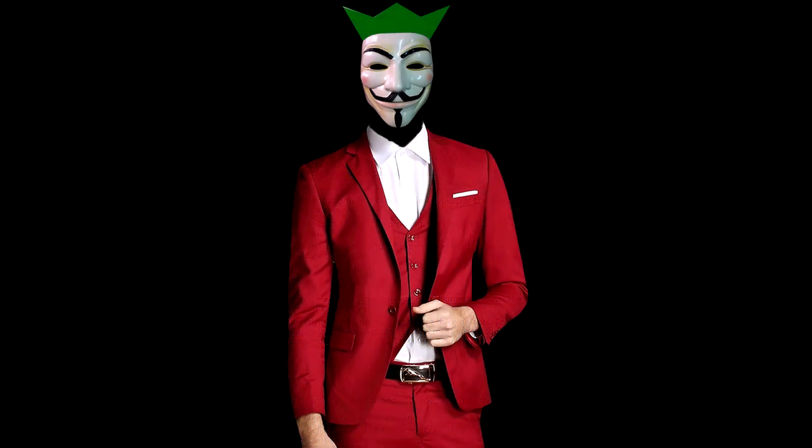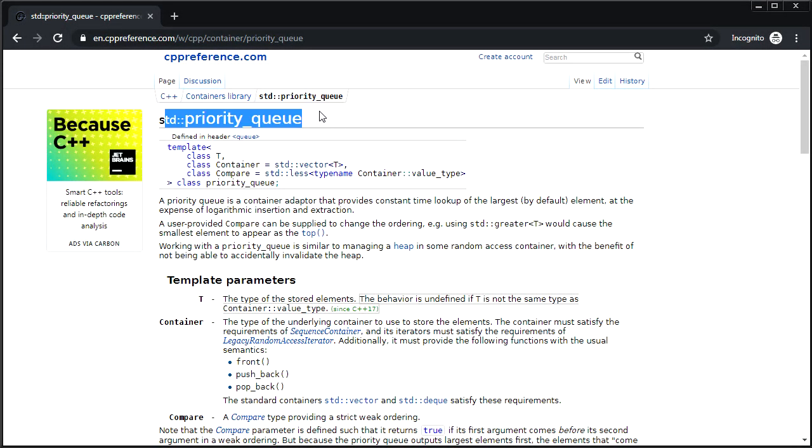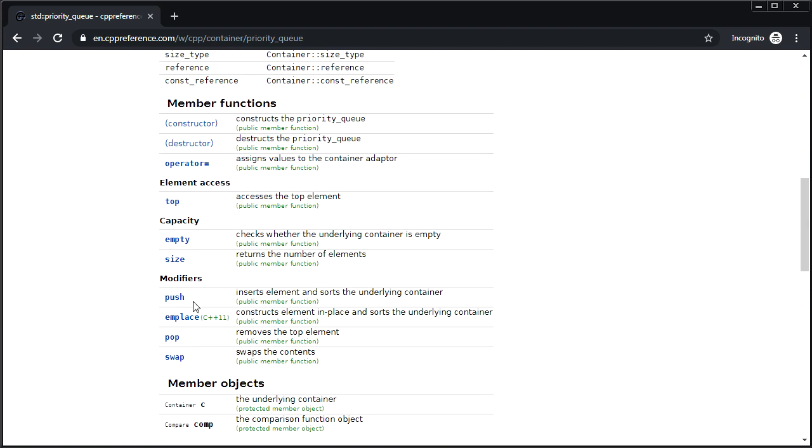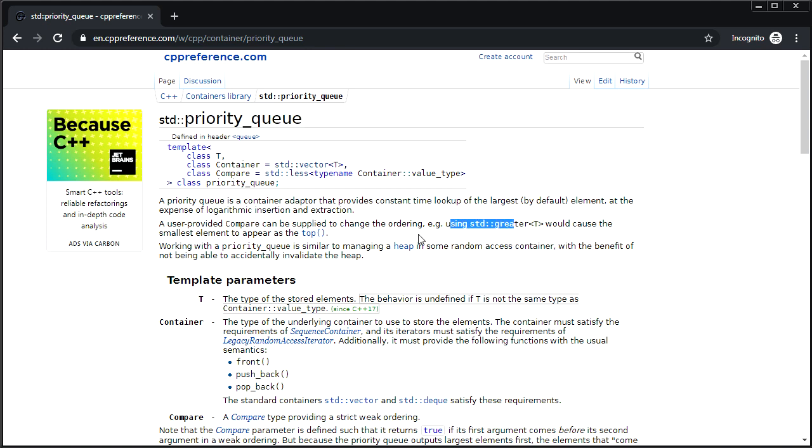Like I've shown you in the video on heap operations, you can manage a container yourself using push_heap, pop_heap and make_heap, but it's a little annoying. This just wraps that up in a very nice clean interface. You push, you add something. The top is always going to be the lowest value. No, it's going to be the highest value. So it defaults to being a max heap.